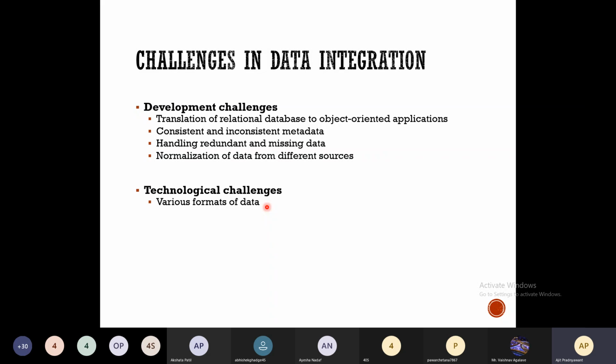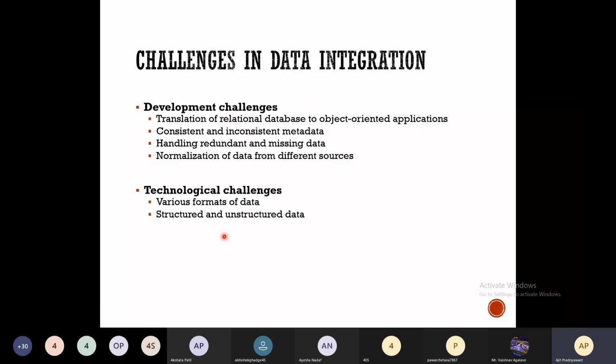This kind of data will be present in the business intelligence process, and you need to collect this data from different sites to a single site. Then there is the challenge of data being in different formats, and while merging this data from different sources, you need to take care of the formats of the data.